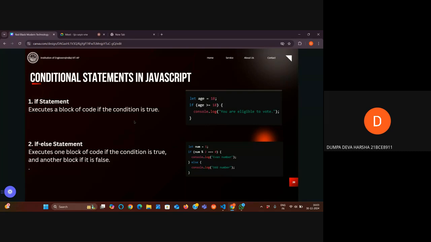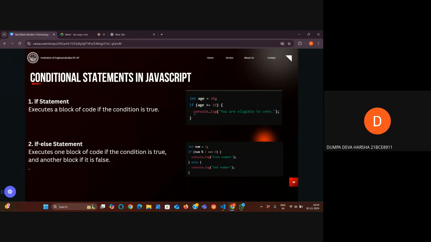So JavaScript also holds conditional statements. What are the conditional statements we have in JavaScript? The if statement and the if else statement. What is an if statement? It will be written as if, and in brackets we will have a condition. If this condition is true, the chunk of code present between the curly braces of this if statement will be executed.